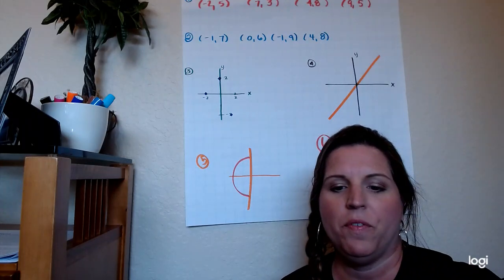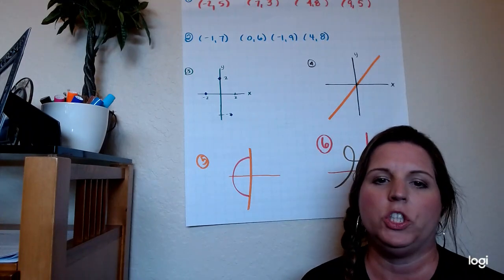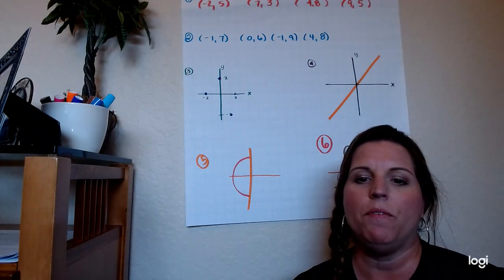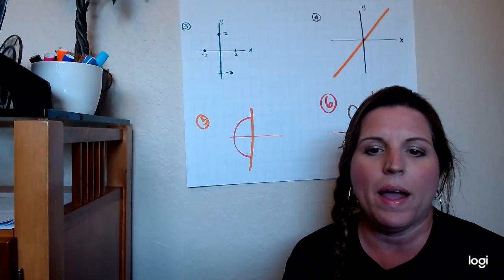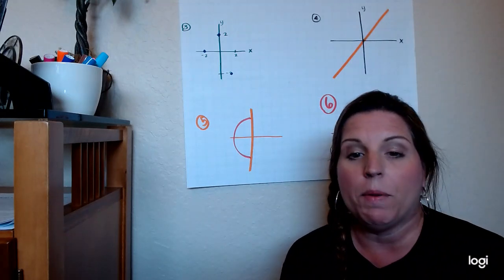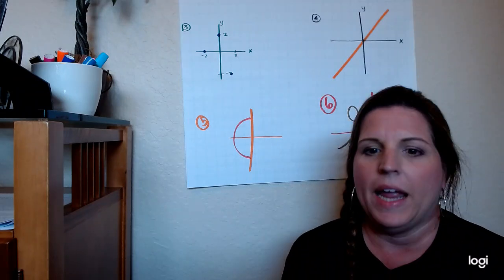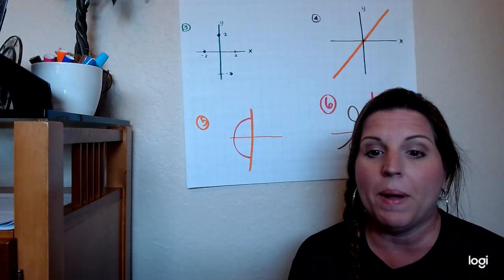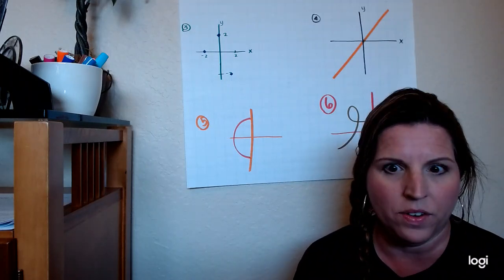It's time for more video review, and we're going to do a review on function or not a function. If you remember, we talked about functions the third nine weeks, and we discussed how the x in an xy coordinate set could not repeat. We did a little thing in class where the x was the cheater, and the y is allowed to repeat, but the x cannot. So the x can only be seen one time.